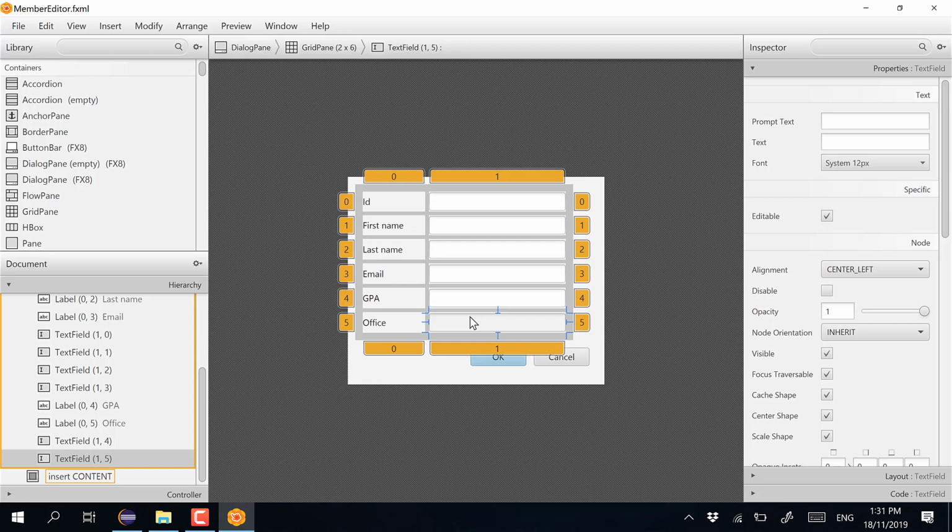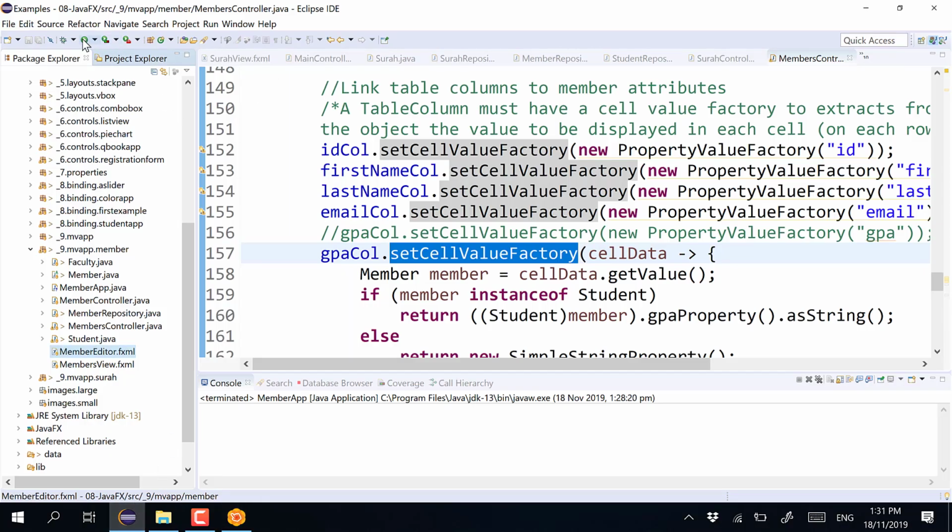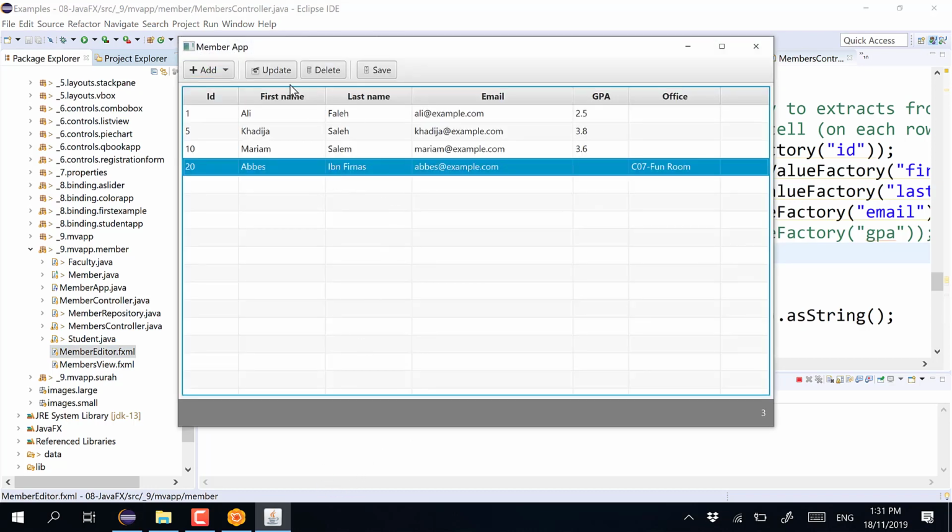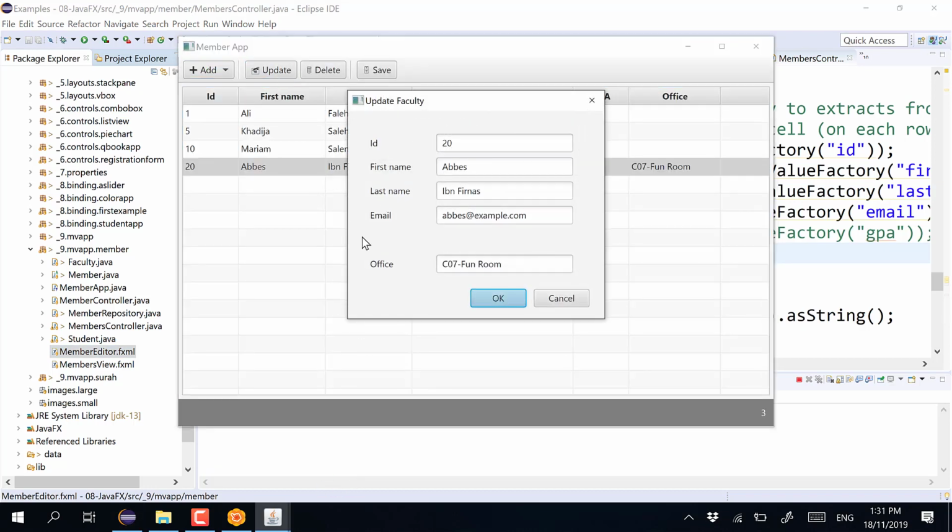I didn't bother, I could have moved the rows up, but let's keep it, we can tolerate that little space. You can see there is some extra space for the faculty, but it's fine. You can see this line here is empty because I removed it and I didn't move things up. Okay, so let me show you the code.